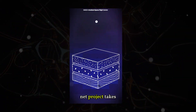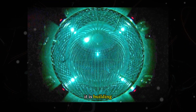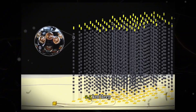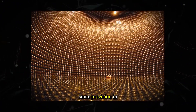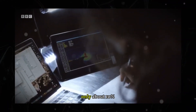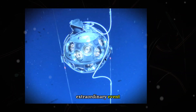The KM3Net project takes a different approach, based on the idea that Antarctica is extremely inconvenient. Instead, it is building two detectors on the Mediterranean seafloor: ARCA, about 3.5 kilometers deep near Sicily, and ORCA, 2.5 kilometers deep off the coast of France. These sites are easier to construct and integrate with research infrastructure, but they sacrifice some precision in tracking neutrinos because ocean currents cause the detector cables to drift. By early 2023, only about 10% of the cables planned for the seabed were in place, but even at this early stage, they captured an extraordinary event.